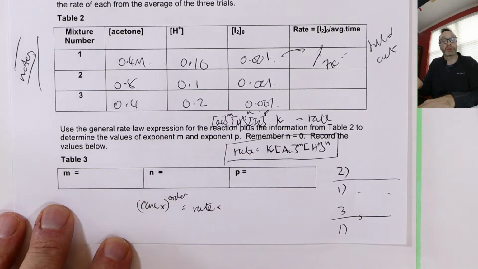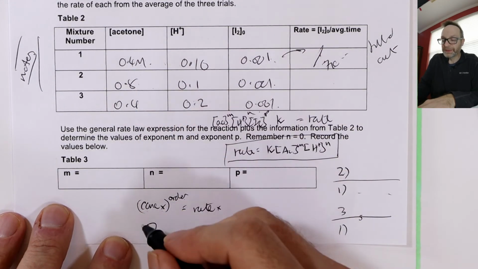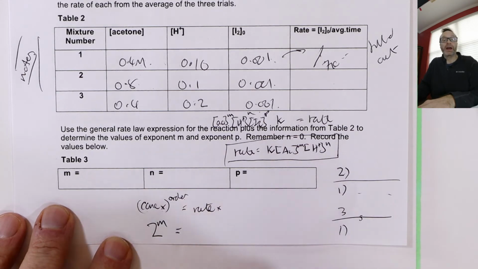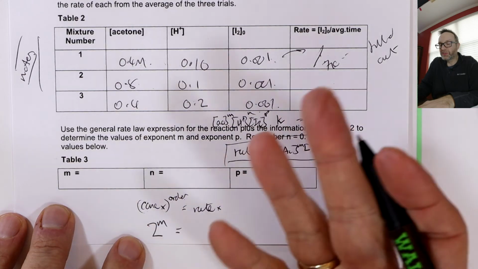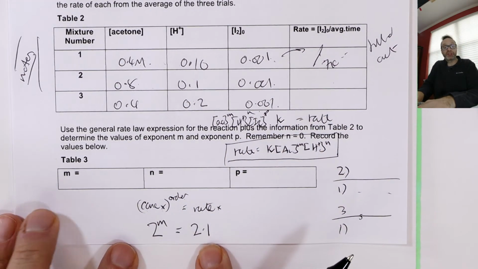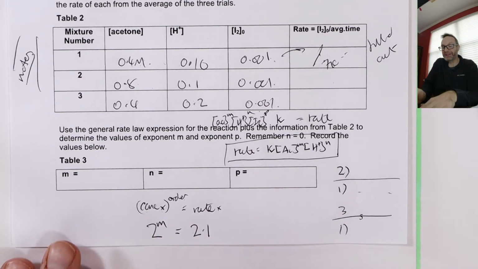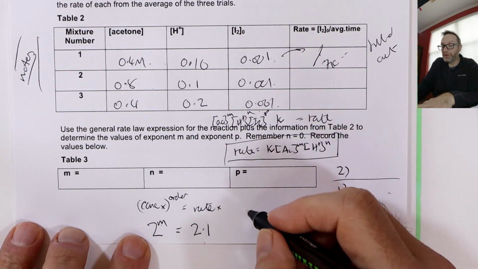So if I compare 2 and 1, we doubled here. So 2 to the M equals some value. I'm going to pick a number, maybe 2.5, let me just pick 2.1. If it was 2 exactly, it'd be first order, wouldn't it? If it was 2 exactly, 2 to the power 1 is 2. But it's not, so you're going to have to do some log math.